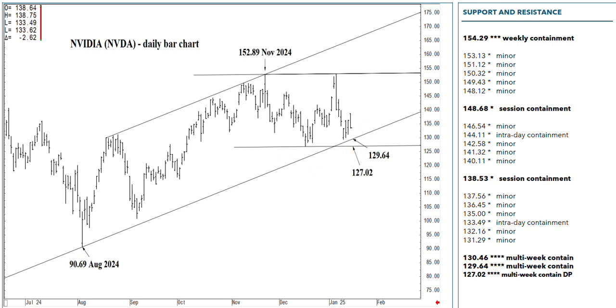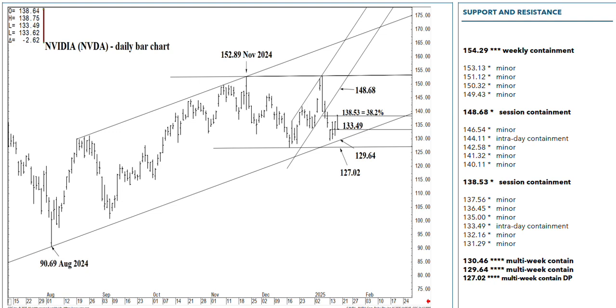But worth noting is that we did top out Thursday at the 3/8 upside Fibonacci. This is what we had been anticipating, the clear possibility that the 3 to 5 day time frame was one of buying the upper 120s, selling the upper 130s, 138.53, more or less, for 3 to 5 day swing traders who are already long. Now, you may be short, and the market is certainly susceptible to falling back into the 127.02 to 129.64 region over the next day, 2 or 3.